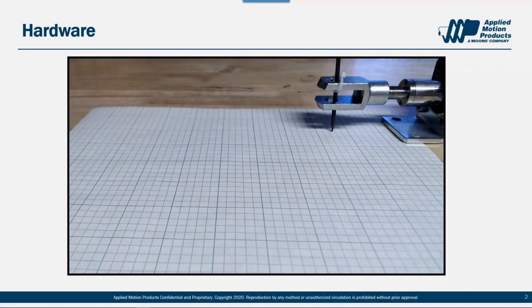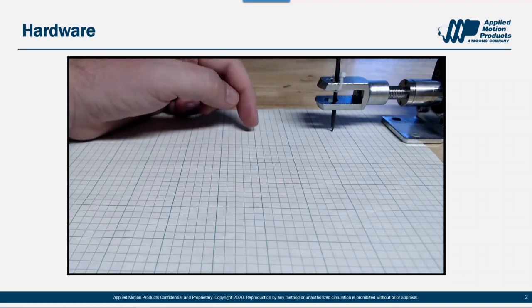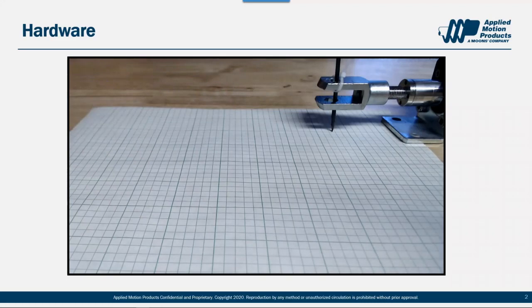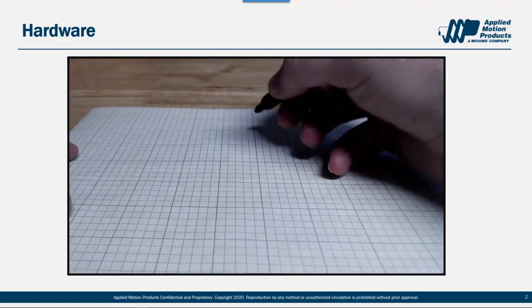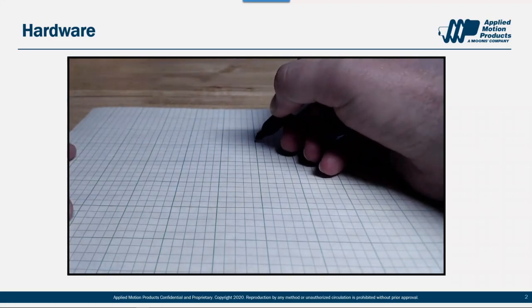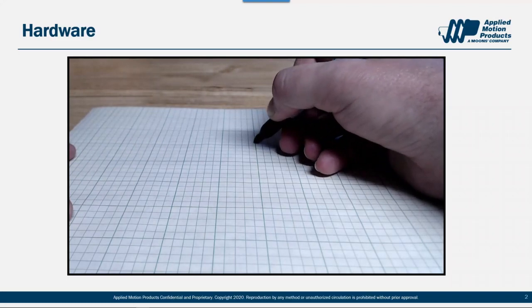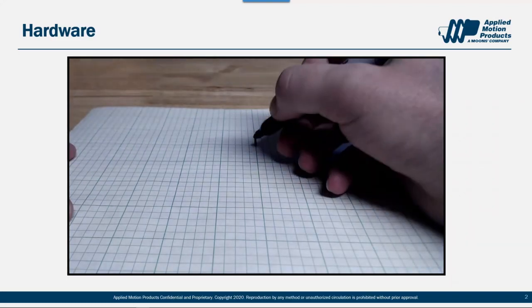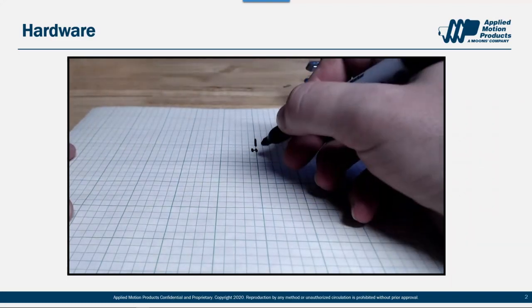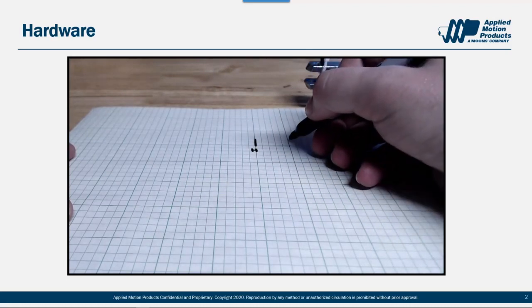So we want to set up electronic gearing to make my move calculations easier. So let's say 10,000 counts per inch. So 10,000 counts of the motor will get me from here to here. So let's sort of graph this out on the paper. So let's say I want my home position to be on this division right here. That's going to be my home. And then my major divisions here are going to be 1 inch apart.